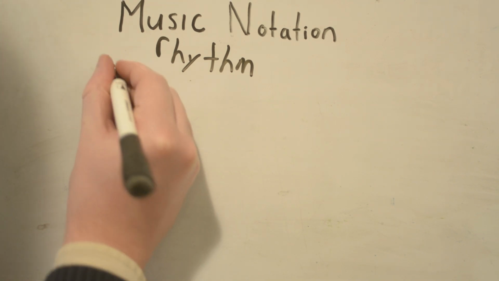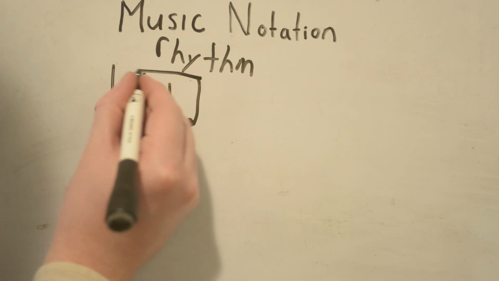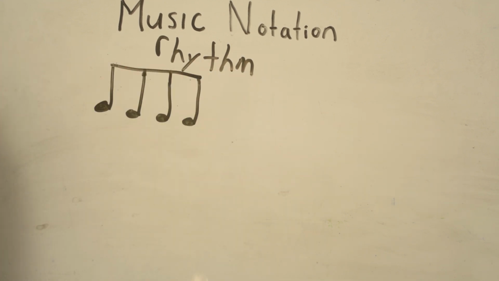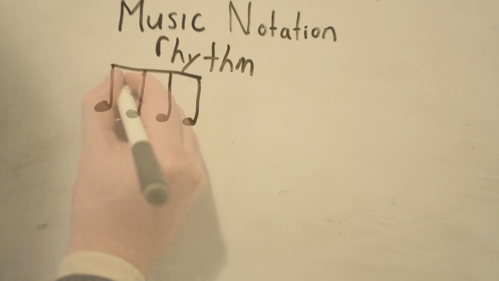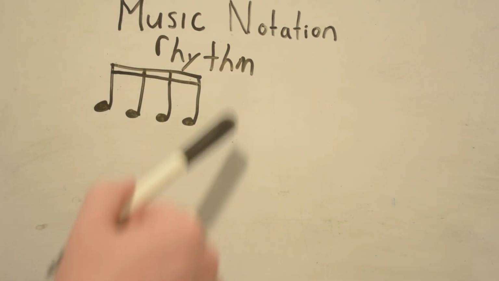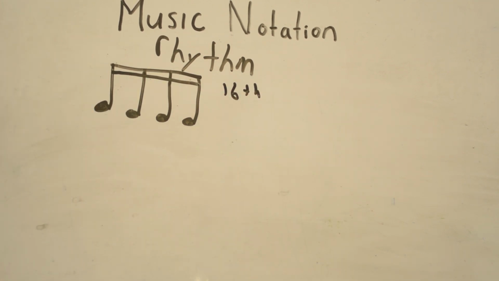Let's look at a couple of them. 4 quarter notes. Da, da, da, da. If these 4 notes were connected with a single connecting rod, they would each become eighth notes, and they would get half a beat each. So collectively, they would sound like da, da, da, da. The addition of a second connecting rod makes these notes 16th notes, and it gets even faster. Da, da, da, da.